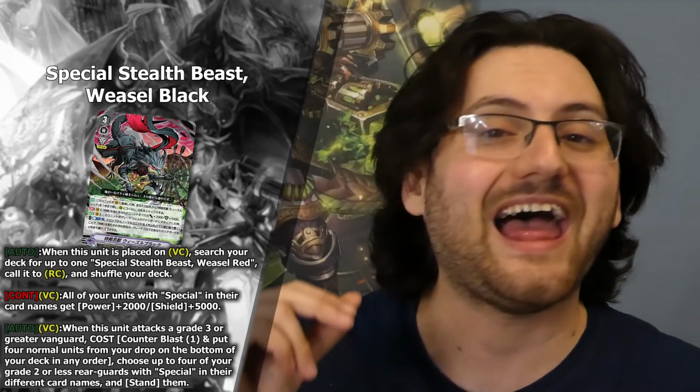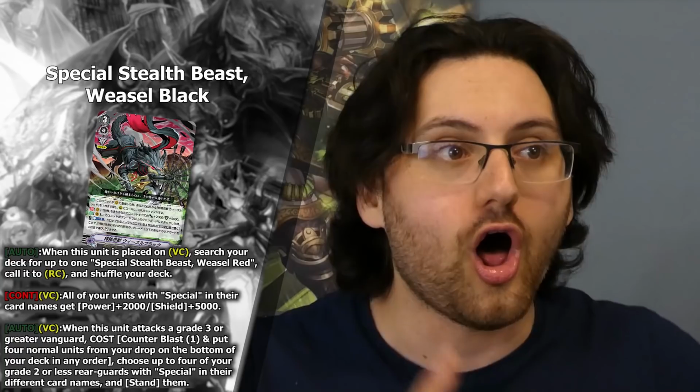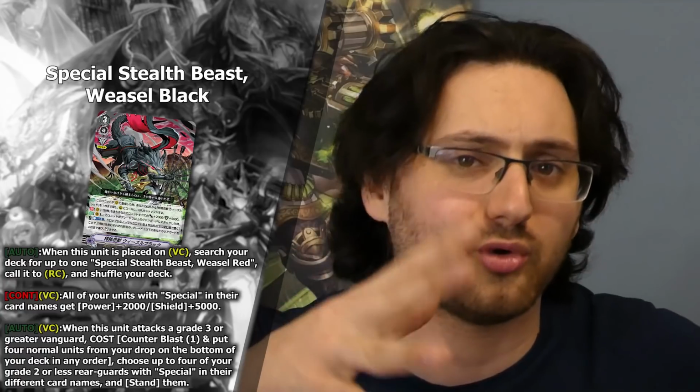Now, of course, you still might be wondering what's up with the 8k body here. Well, it has another effect which somewhat fixes this, as it has the effect continues on Vanguard circle. All of your units with the special in their card names get power plus 2k and shield plus 5k. Now, it's very important to note here that all the Weasels, or all these special cards, are 8k, including Weasel Red, which is the outlier here, as it works a little bit different than the rest. And I'm pretty sure all of them are 8k.